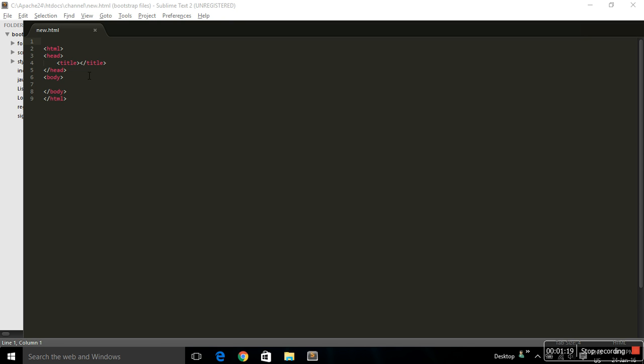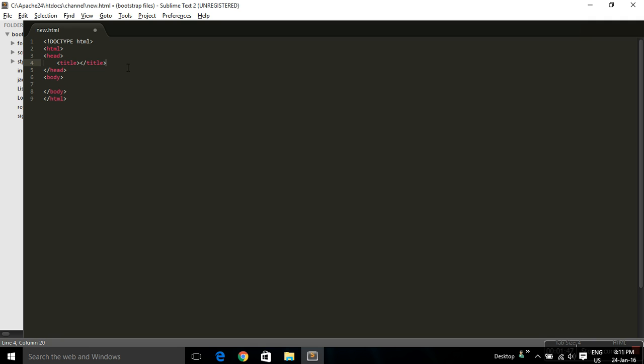In simple words, if you are writing a web page in HTML, you have to write doctype HTML, which is applicable in HTML5. So you just have to write this doctype HTML. This doctype means document type.